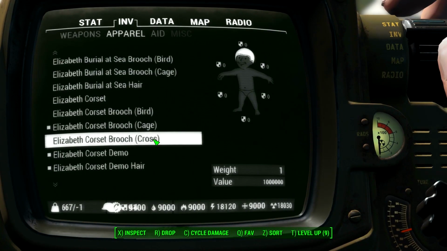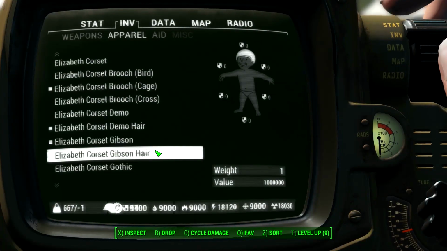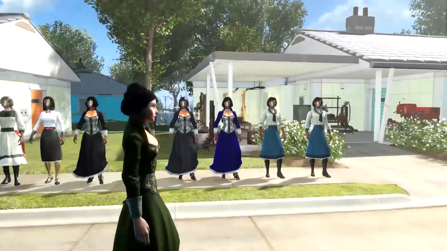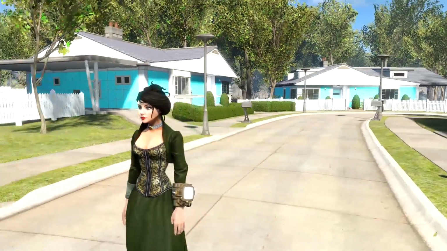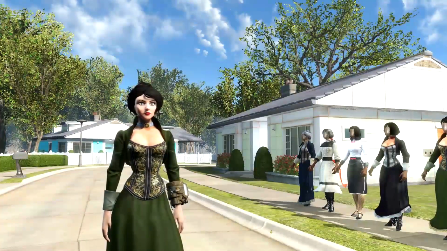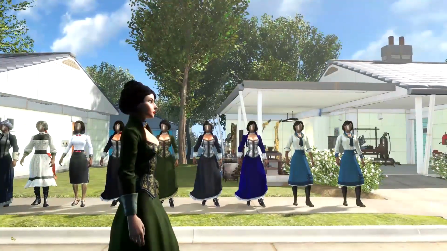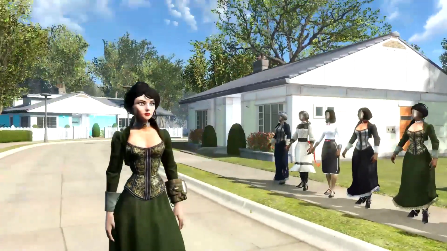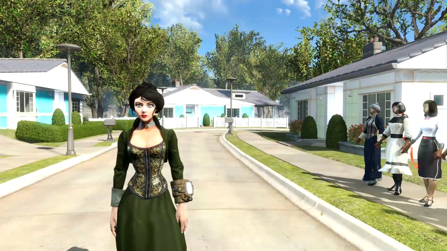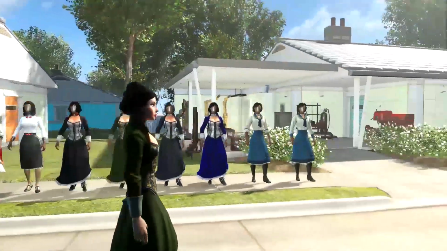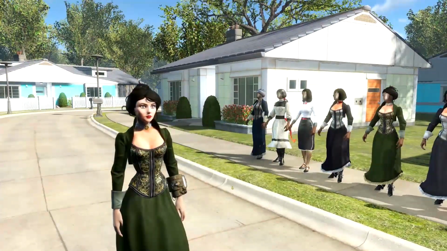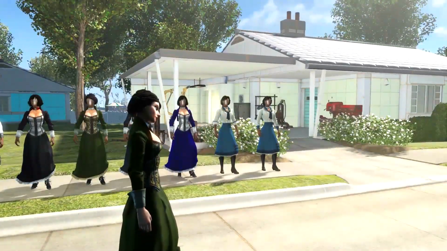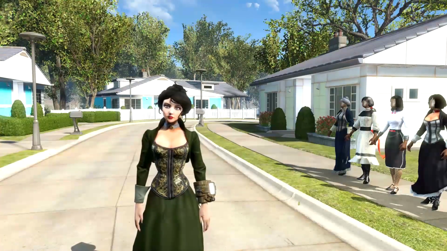Of course, then we have the Gibson. You might think, when you look at it closely, if you download it anyway, that the hair should actually come out a little bit further, but this is actually the correct facial positioning. I've recreated it here in Fallout 4, exact one-to-one positioning as the extracted model would be.